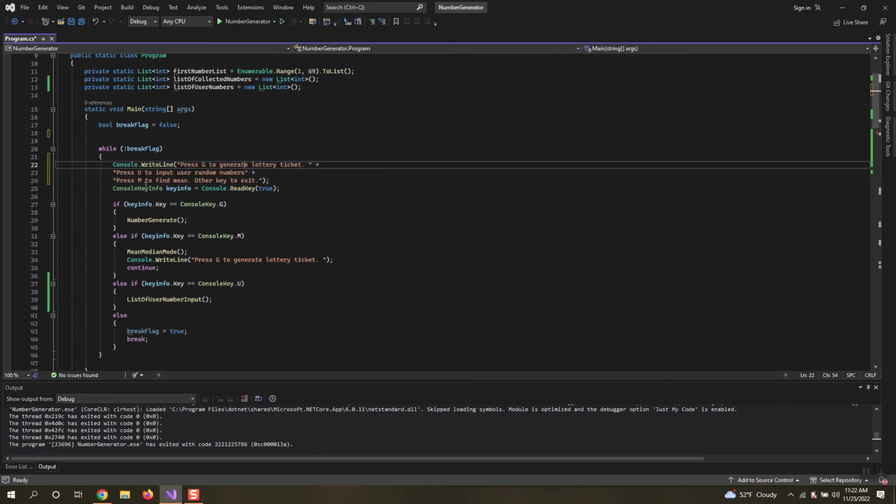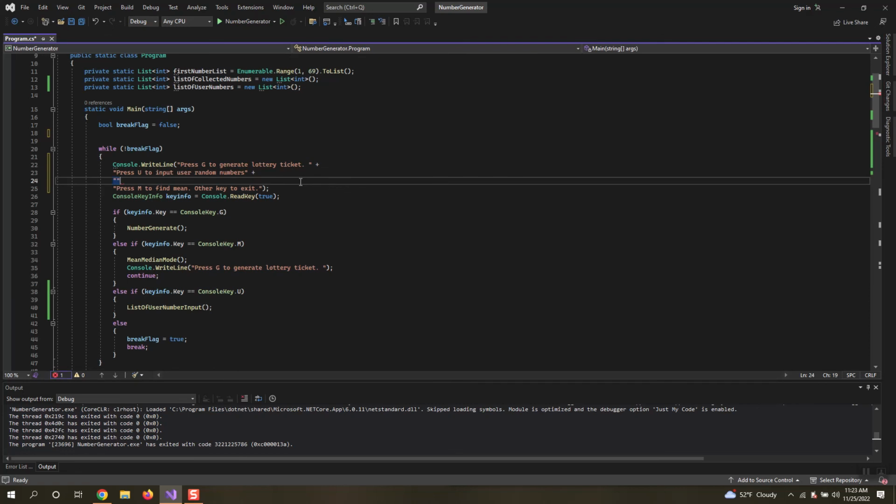Press G to generate ladder ticket number. Press U for random user numbers. And press N to find the median. So now what I want to do is press, see which letter should I put.